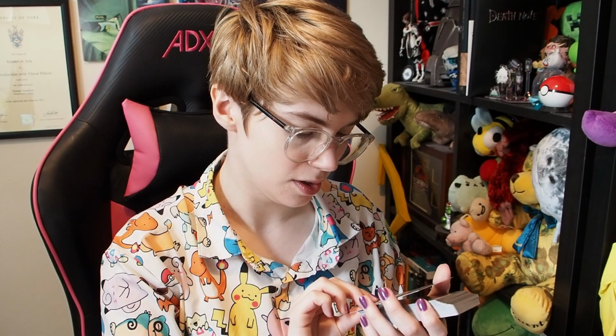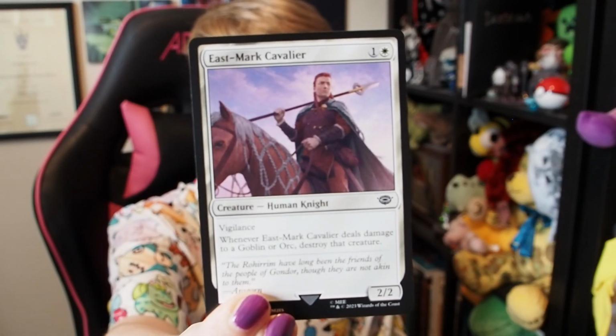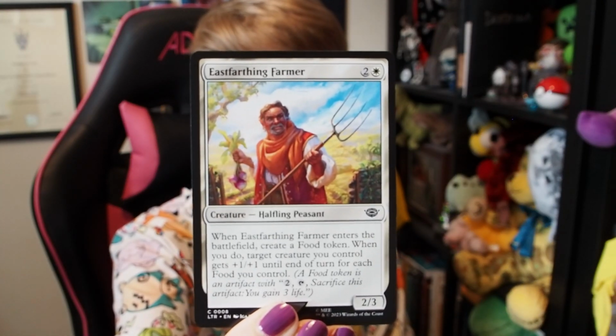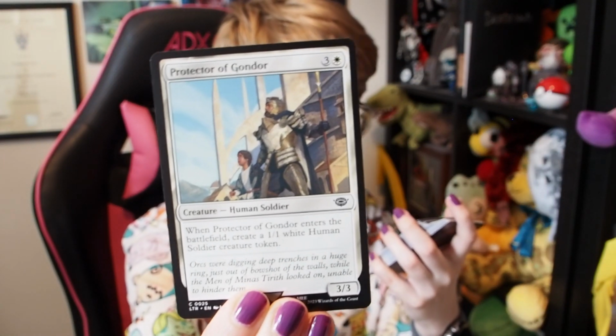Westfold Rider. The orcs were greater in number than we counted on, great orcs who bore the White Hand of Isengard. Eastmark Cavalier. Look at that pretty horsey. It's a little farmy boy, East Farthing Farmer. He farming. Oh, hell yeah, he farming. Protector of Gondor. Two protectors of Gondor.